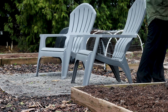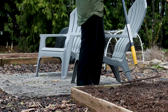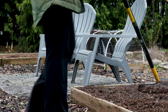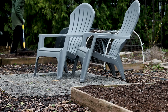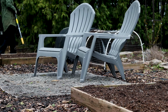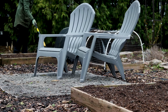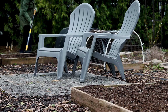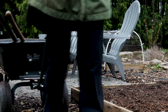That's just PA soil for you, at least in this area of PA. It's just clay, so I don't love that. I'm trying to help my soil, and I don't want to just keep putting more clay into the soil regardless if it's a nice green topsoil. So I'm going to experiment this year with a few of the new beds that we've put in, which I'll show you in a video coming up. We're going to do straight compost and straight mushroom soil, and compare how they perform to the beds that we already have.